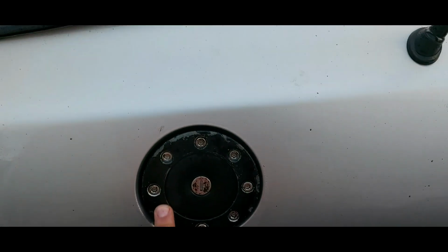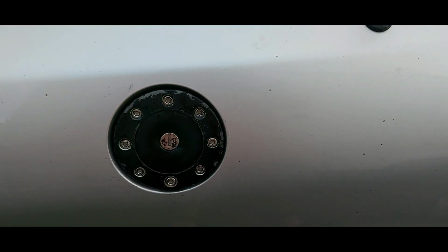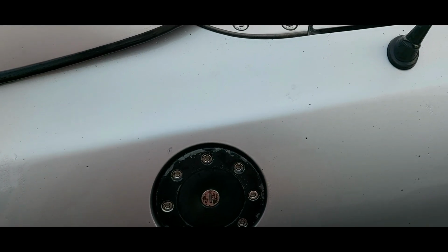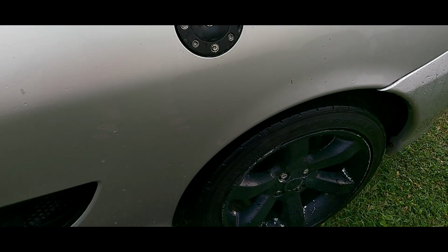I don't know if this is something to do with it being a 1.6, the petrol filler cap painted black, or whether somebody did it. I don't know. Maybe somebody who does know can let me know in the comments.